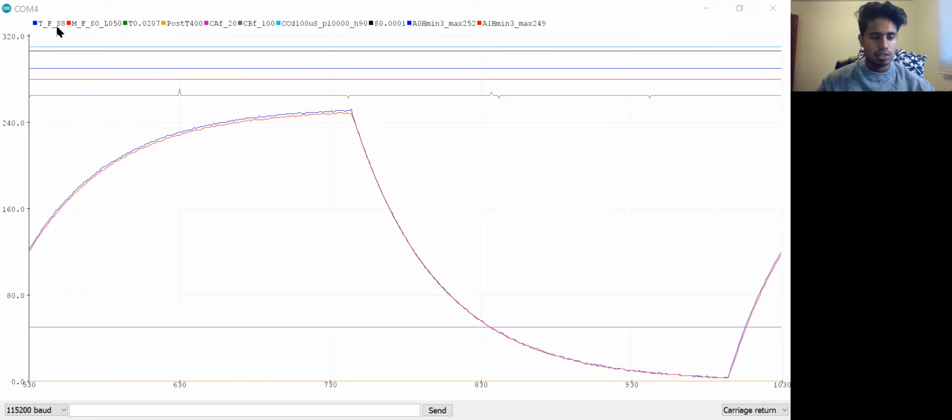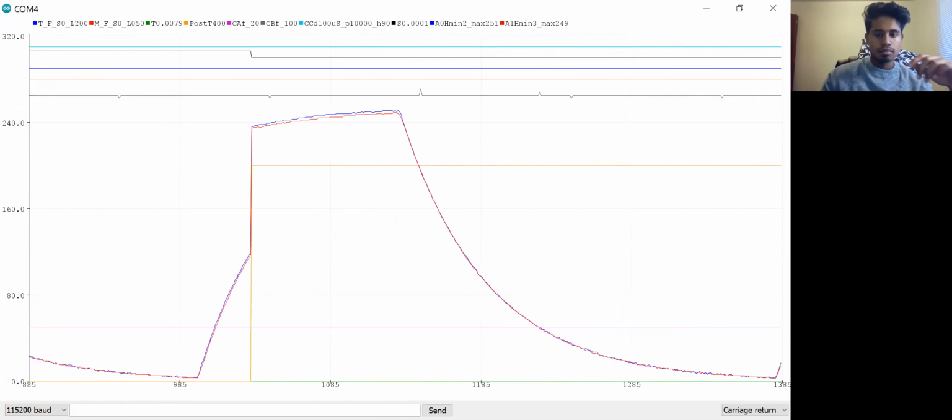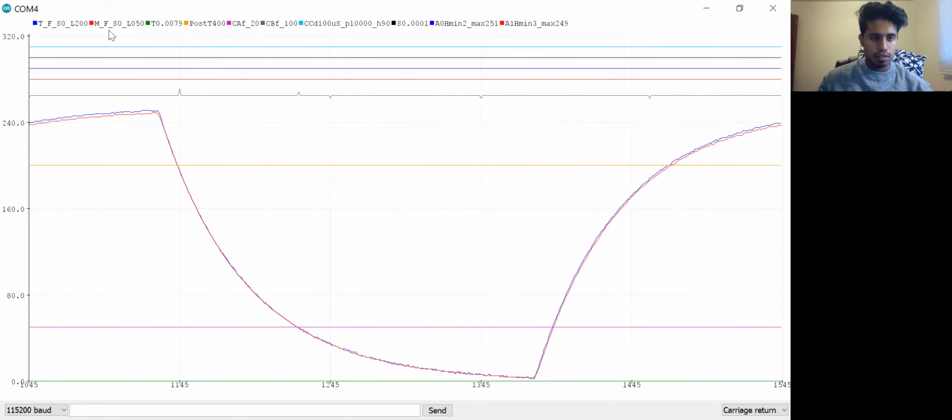And the trigger function is not set at the source that I want. I use the analog 0 port and it says S8, so we have set that to trigger source at 0, hit send. Okay, and the measure level is already set, the source at 0. Then as you can see, the level for the trigger is at 200, which is this yellow one right here, and the measure level is at 50, which is this purple line right here. So I'm going to use these two lines to measure the voltage.